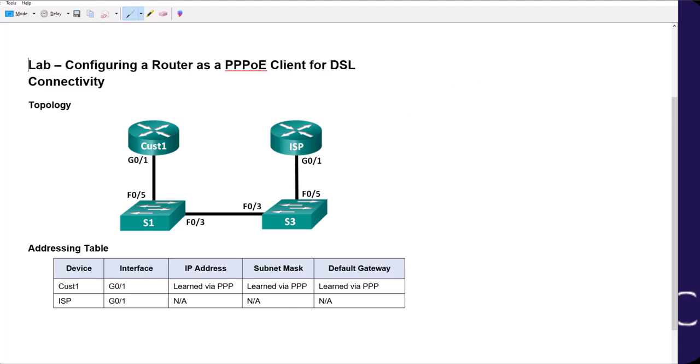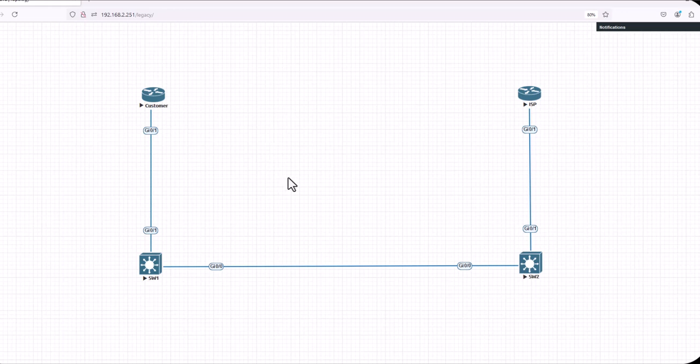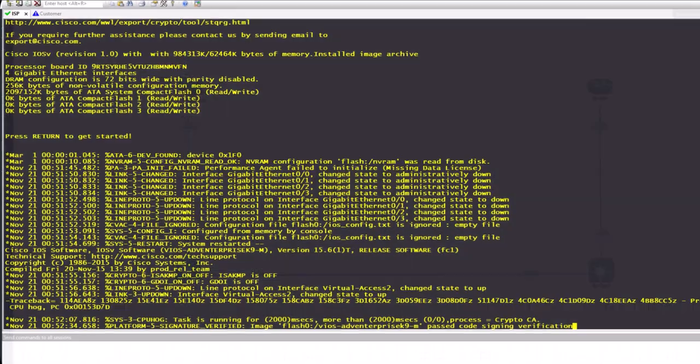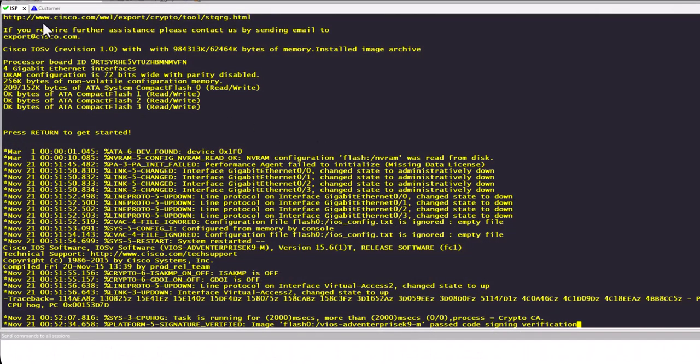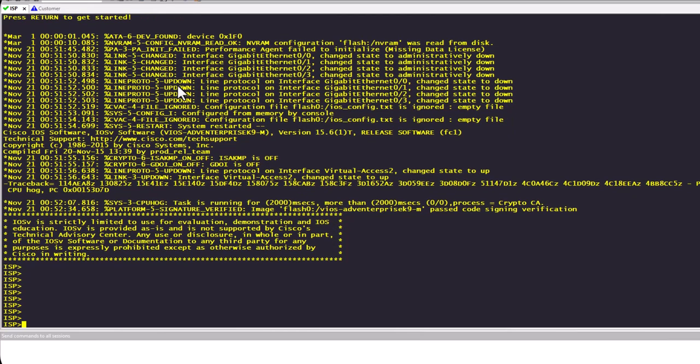So let's go to the topology that I've created here on EVE-NG, and we will start with the ISP configuration. They are booting up. Now the ISP is up.